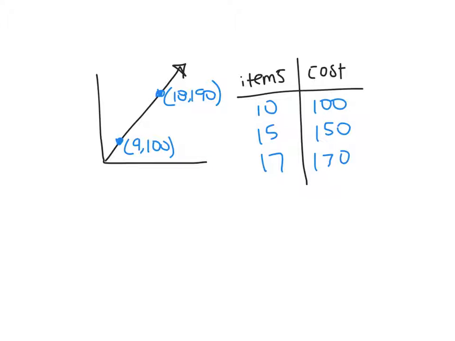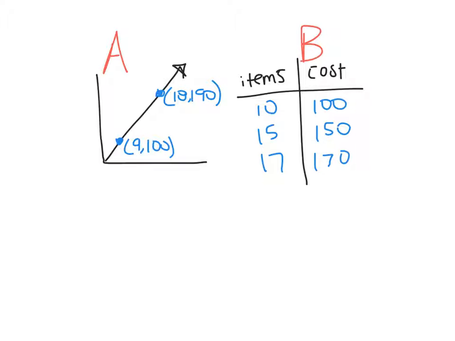In your notebook now, you should have this, and I'm going to put company A is here, company B is here. Basically, this is a problem that's on your quiz, but this just has different numbers. You should be able to do this with no problems. Which company, A or B, has a larger slope is really what it's asking. It's going to ask it like which item costs more per unit, and you're just going to find the slope. Basically the unit rate or the slope.